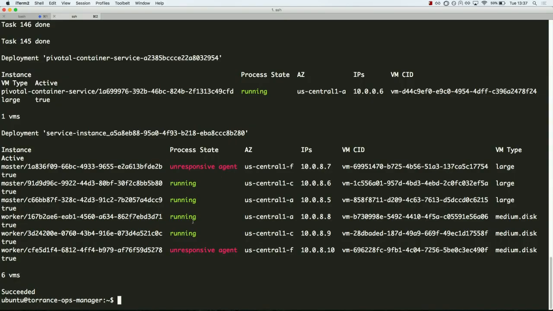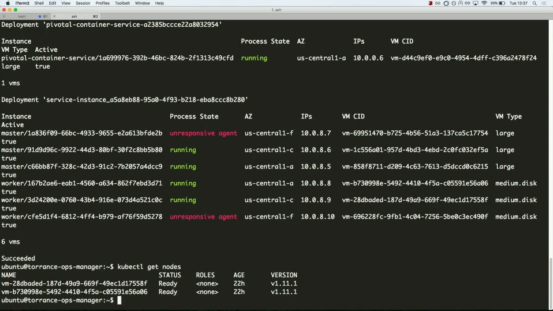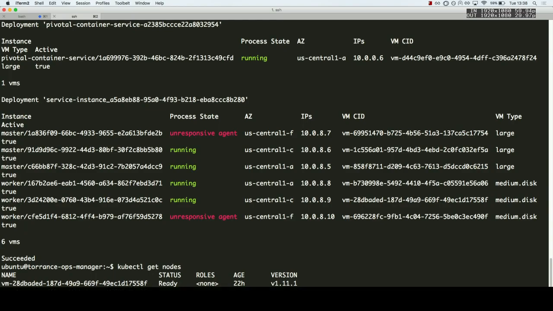And so if we come back here and we run kubectl get nodes again, we see that there are now two VMs or two nodes that we know about because the third one's been deleted. But through the action of me even running kubectl get nodes and getting back this response, we see that the masters are still in a healthy state because we have quorum. We have two masters still up and running because otherwise the kube API server wouldn't be responsive to me.